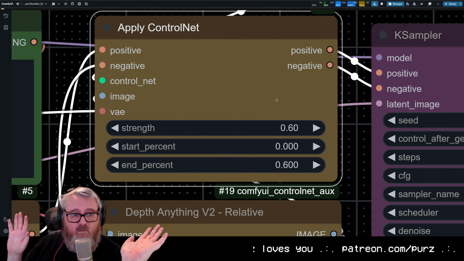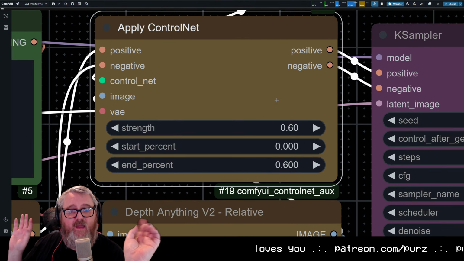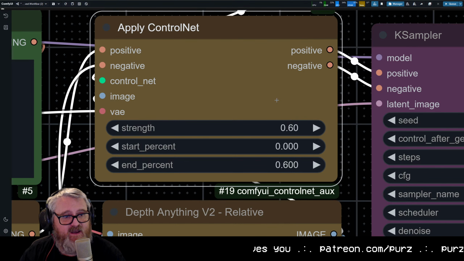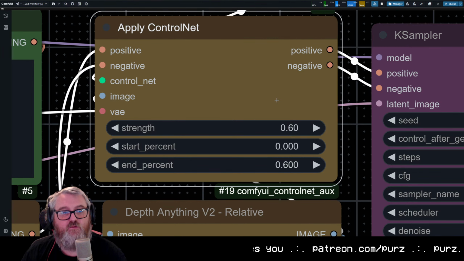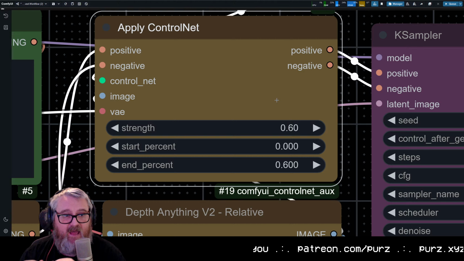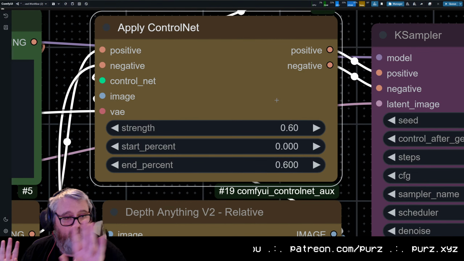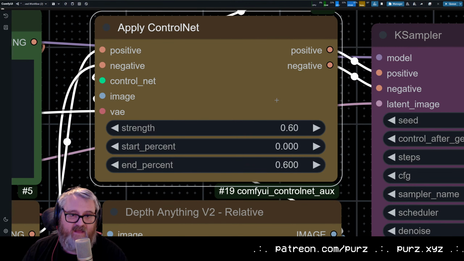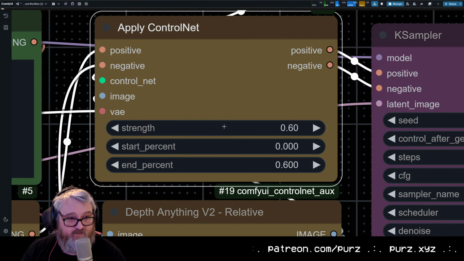It's going to stop looking at ControlNet completely and just let it dream wildly. So for 60% of the run, we are going to give ControlNet 60% strength. And then the last 40%, it's sort of allowed to run wild. And that strength will be 0 at 60% because our end percent is at 60.